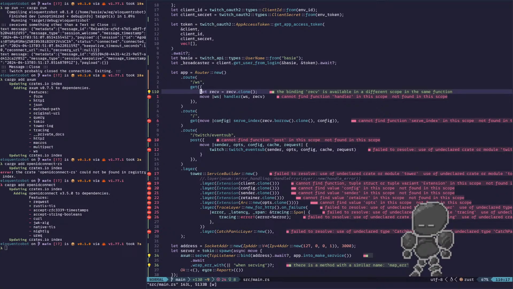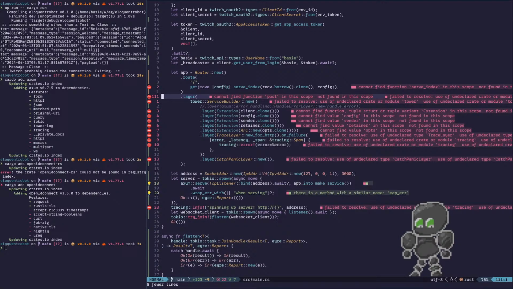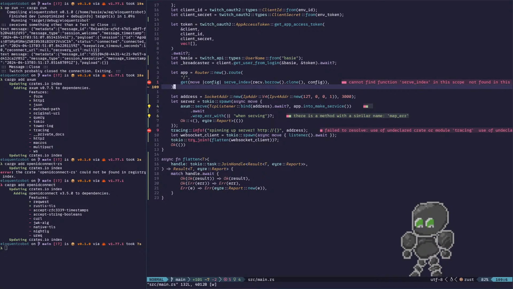Okay. Now, I don't think I want to worry about the WebSocket route just yet. I want to handle this one. I don't want to handle this one. And I don't think I want all these layers right now. Let's keep it real simple. Serve index is our handler, which is fine.